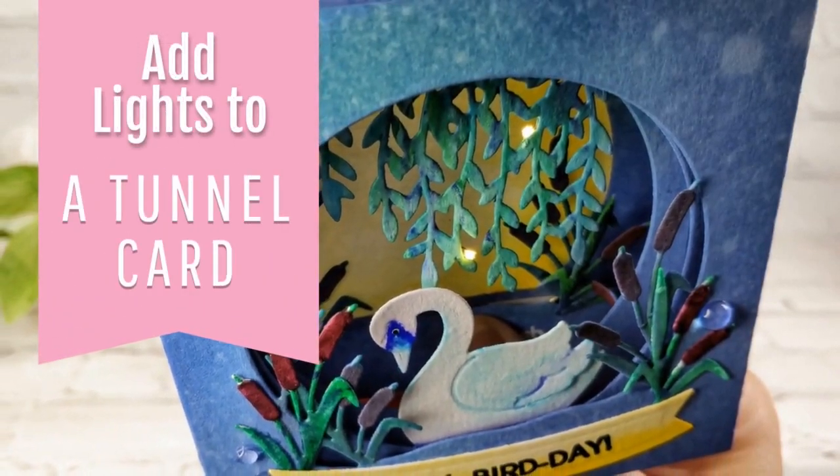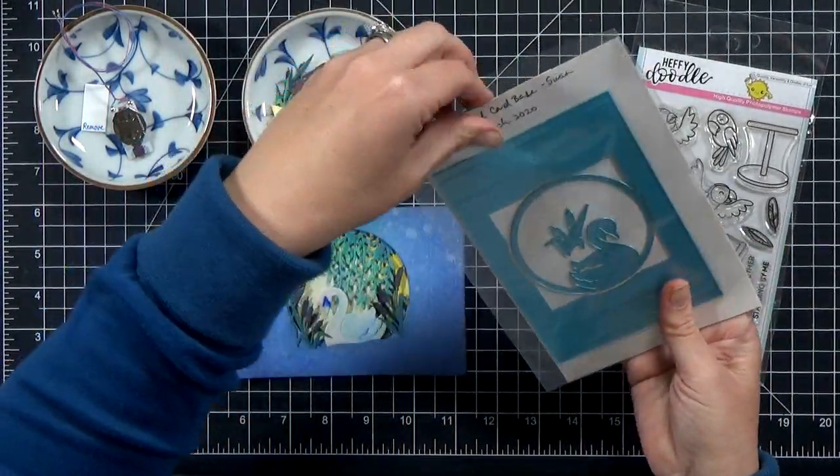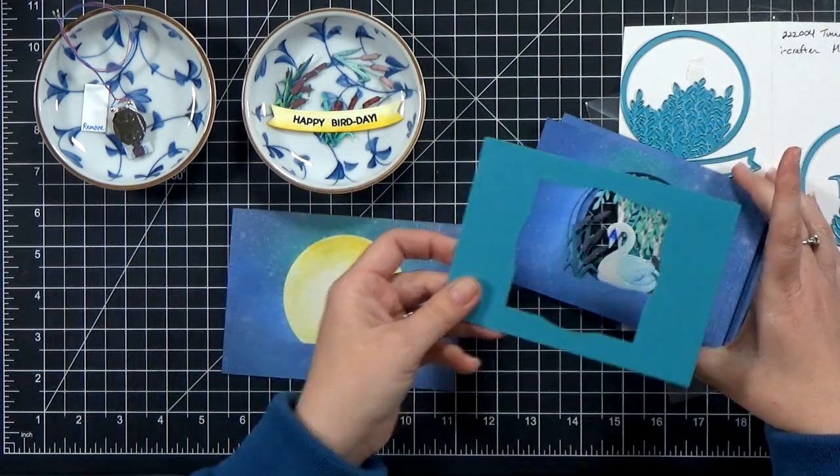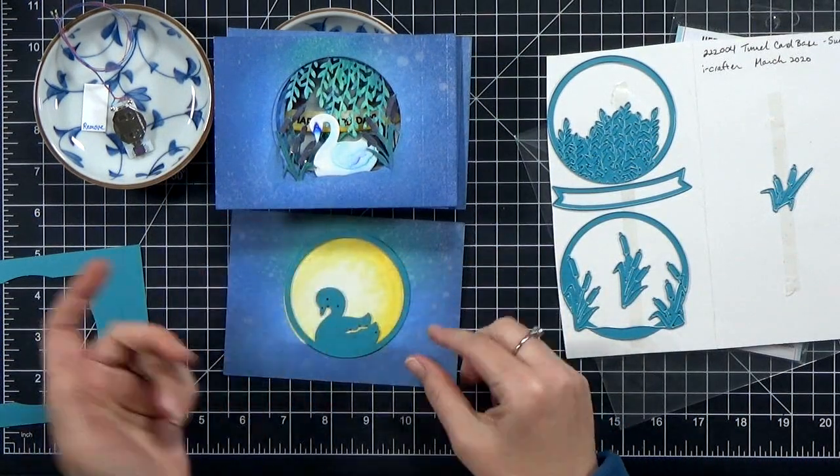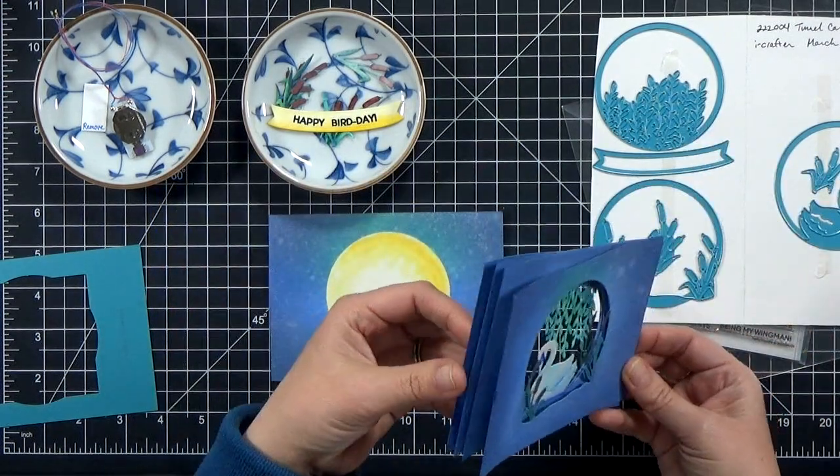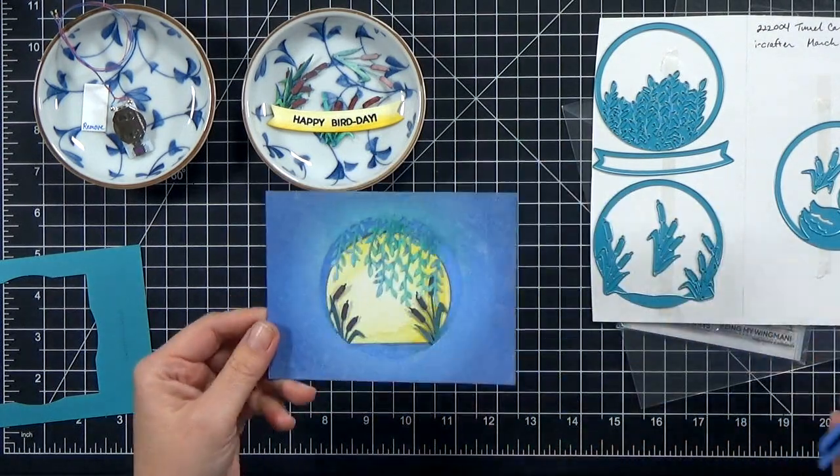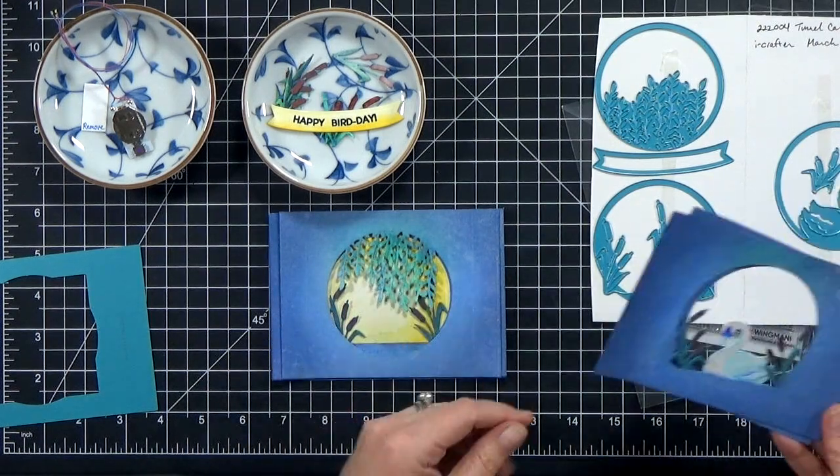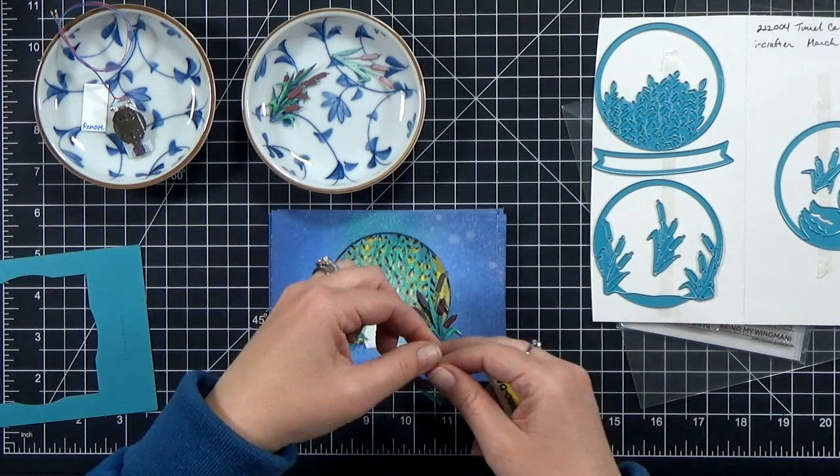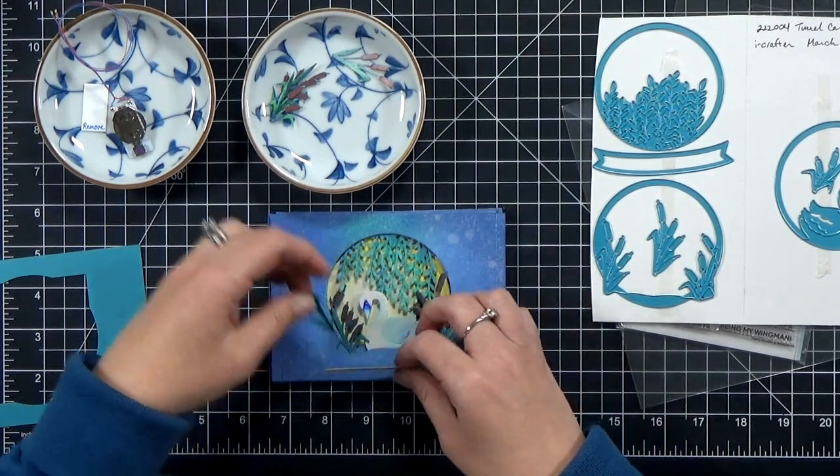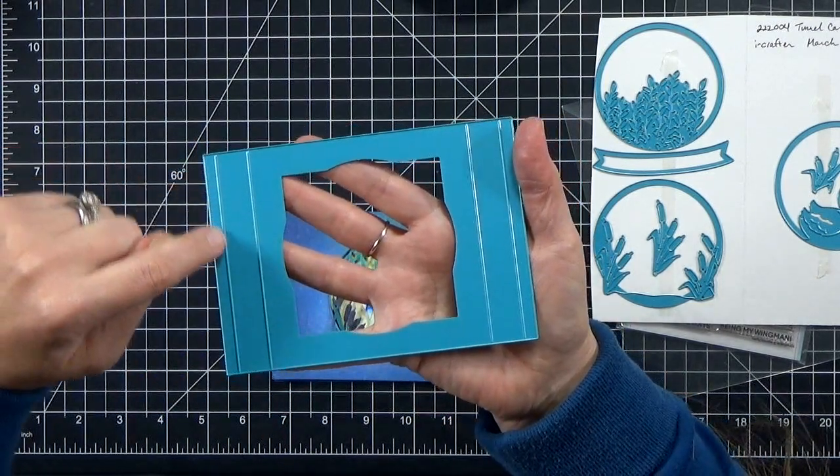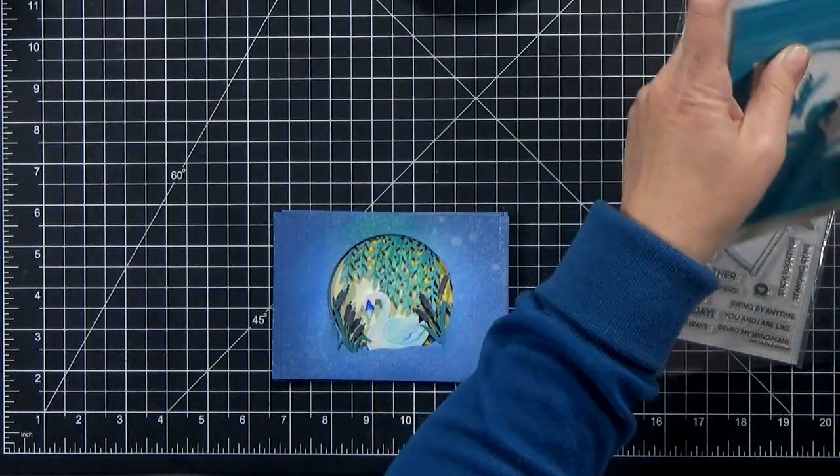And let's move on to the next one. So this is going to be a tunnel card. And this might seem a little complicated to light up, but it's actually really easy with those Easy Lights. So I have got a die set from iCrafter. It cuts out all of the layers of your card there. It's kind of like a box card, but it's going to make a tunnel. And it also has these different windows and banners and extra little cattail pieces. So I have cut out my back and I left it whole and I just ink blended a moon onto it. And then I cut out a cattail layer, I cut out the centerpiece which has the leaves on it, and then I've got a swan layer and another cattail layer for the front. I've also gone ahead and cut out the extra little pieces and a sentiment banner. And again, I colored all of these off screen. I wish that the shimmer would show up because the shimmer is really pretty on this. Now that die does go ahead and emboss two lines on each side. And I'll show you what you use those for. I do want to point out the sentiment is from this Happy Doodle set. It says Happy Bird Day, which I thought was funny.